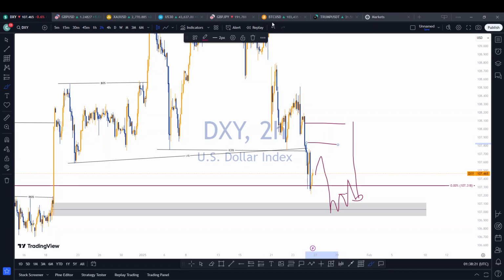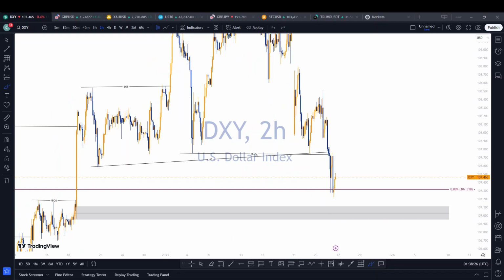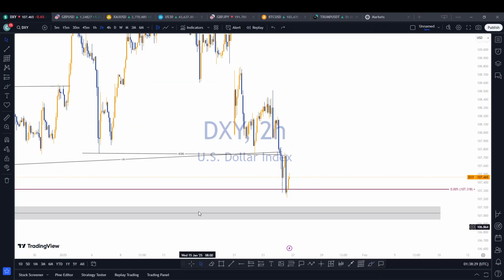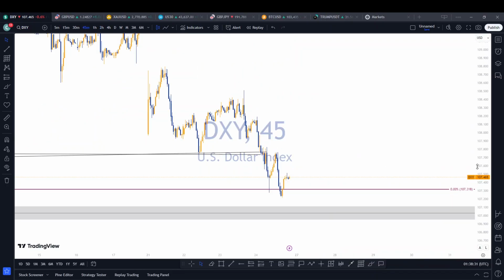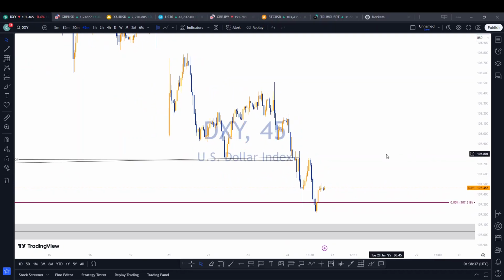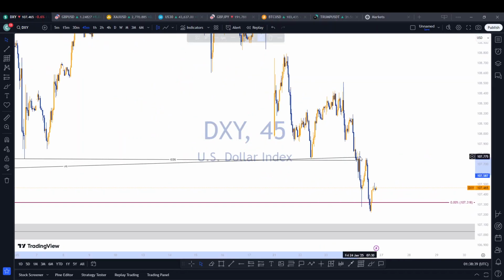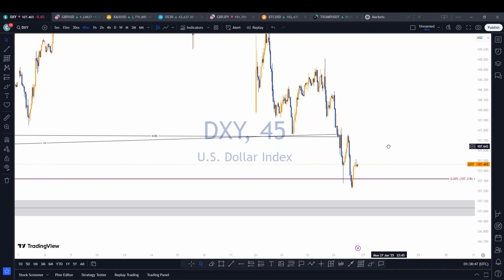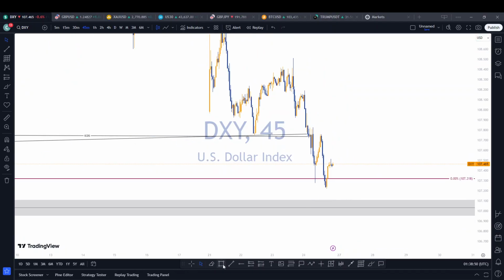There's a higher chance of it getting to that level, but we have to be patient to see how the markets will play out around that area. Let's see a smaller time frame. So this can push up and this can push down, to be honest. Based on what I'm seeing, we continue to have breaker structures, right? Internal breaker structures right here.